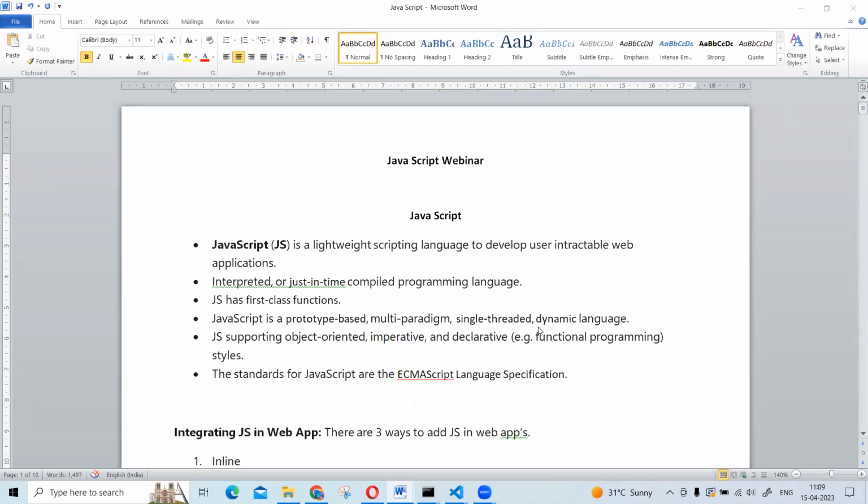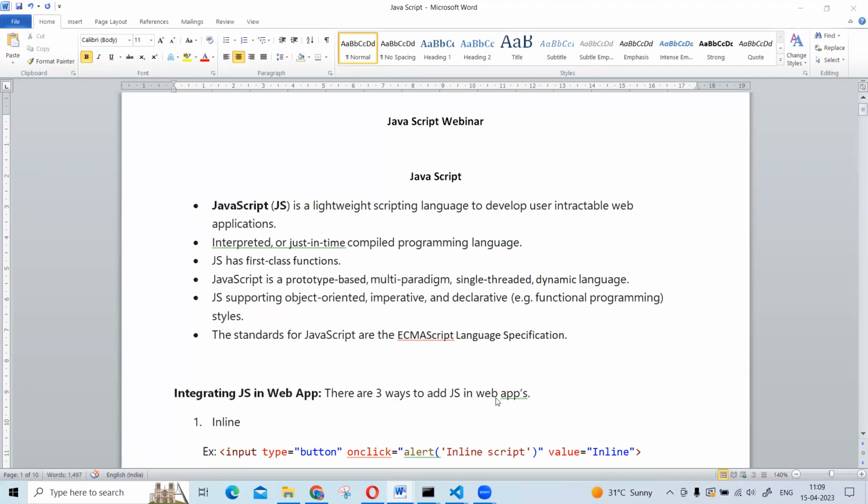So let us have the 2 hours of session and we'll fully go through this JavaScript. Already we have seen JavaScript in the current ongoing batch. Today's session I will explain in depth and in more detail about JavaScript and the use cases also. Today I have come up with predefined notes to avoid wasting time, and I will share you the notes. If I declare the notes during the session, it will take time. That's why I have come up with the notes.